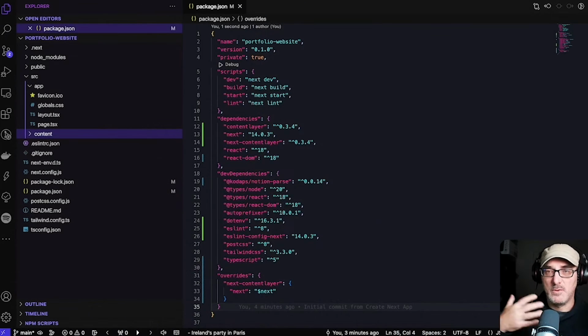Like I said, the image is slightly more complex because we want to store the path of the image, but also the width and the height. So for this, we're going to use something called a nested type, where the field actually contains an object. I'll show you how that works in a second. First, we're going to set up the schema.